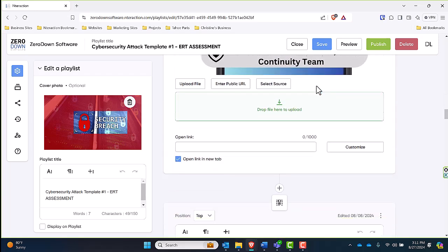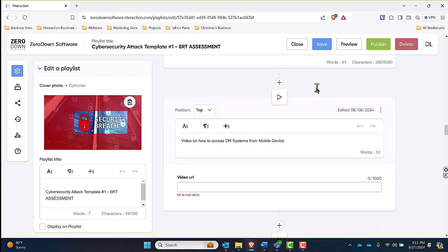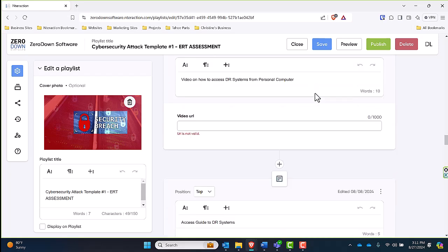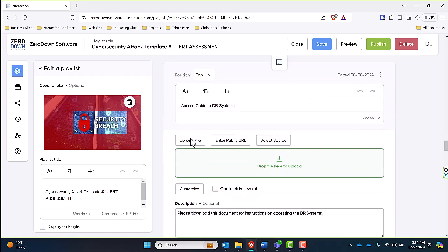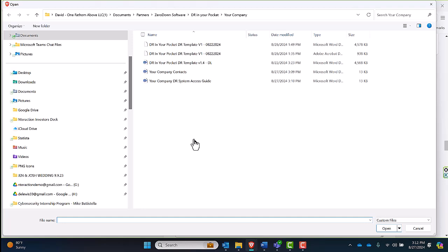However, these videos can also be created real-time and added to the playlist, or a cloned playlist, to provide real-time updates to your constituents. Be sure to describe what you want your contacts to know, what you want them to do in order to continue operations, what you do not want them to do so that systems do not continue to be compromised, and any directions for how to connect to your disaster recovery systems, backup, or other systems that will serve as your temporary production operation.